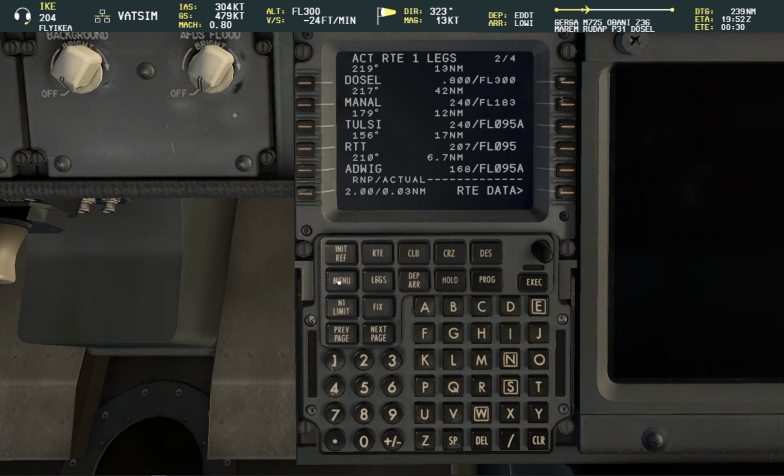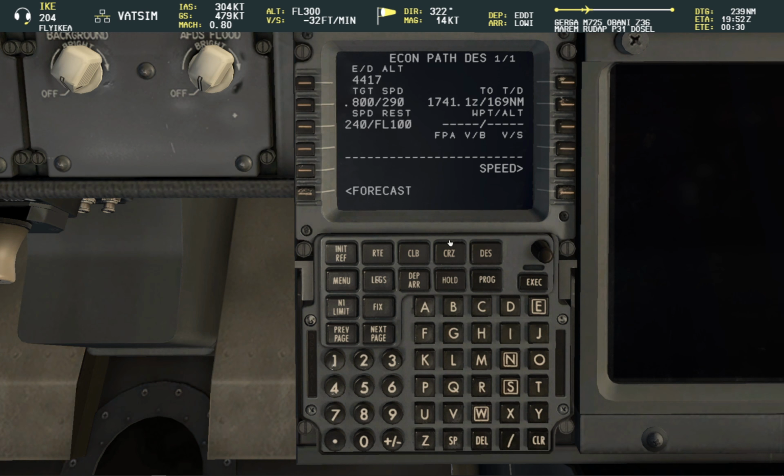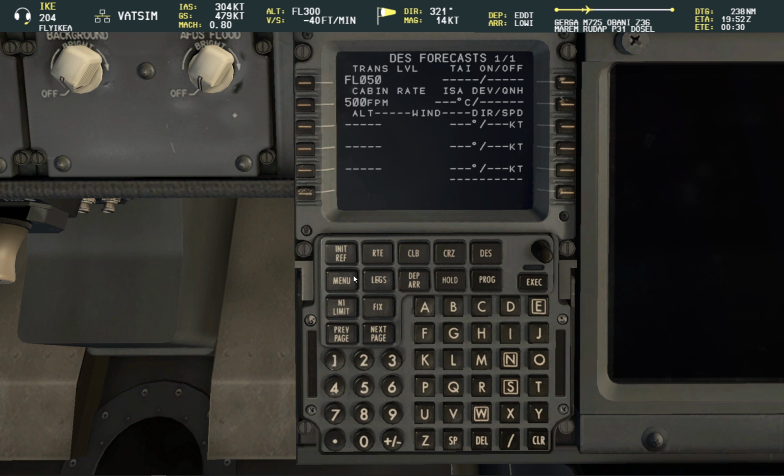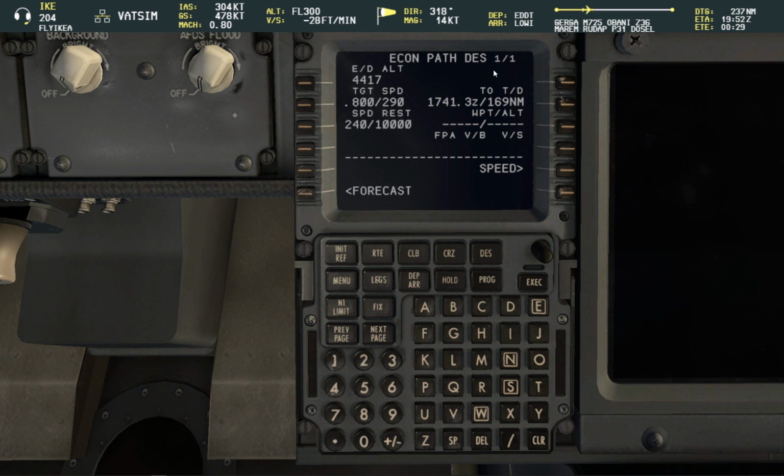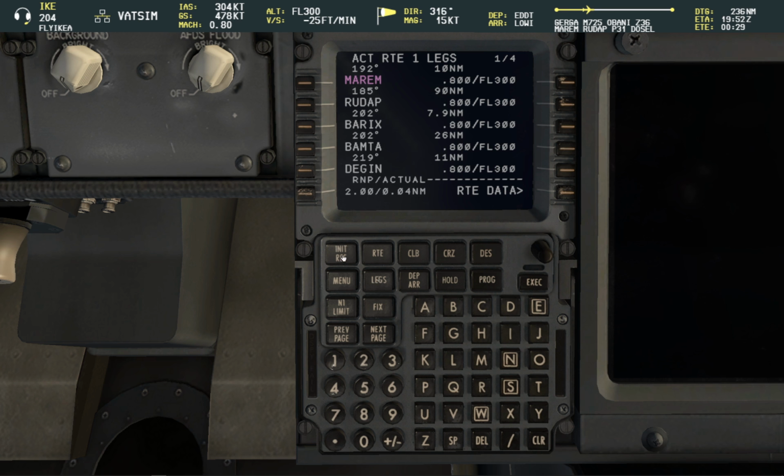And we will do forecast, transition level 110 maybe. Let's have a look here. Our cruise page is still happy. Descent page is happy. There's no descent now button, no option now. It will appear later on.